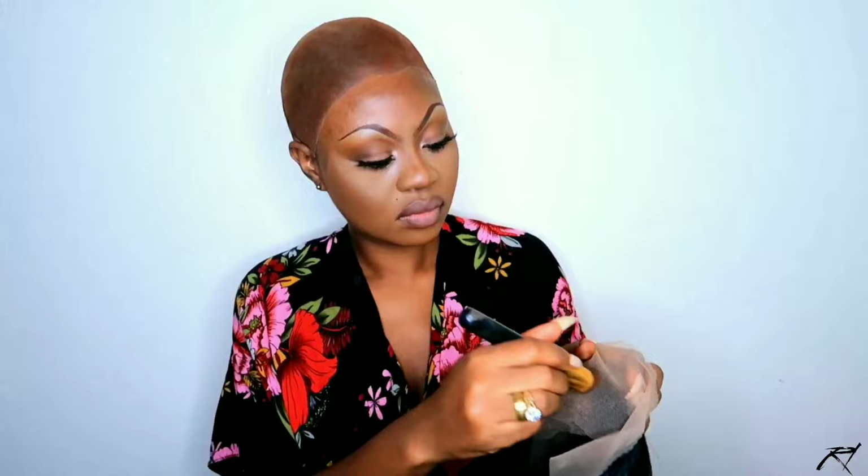If you have a big head like myself, it's definitely a no-no for me. I want to be tinting the lace, and today to tint my lace I'm using my Black Radiance contour. They did say it's a Swiss lace, you guys. However, this lace is super hard and doesn't have any stretch to it, which is actually a downfall, because if you have a big head like myself, the struggle is going to be super real to get it on.